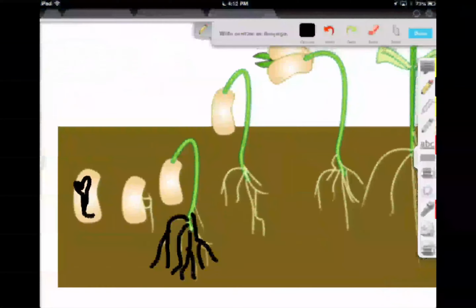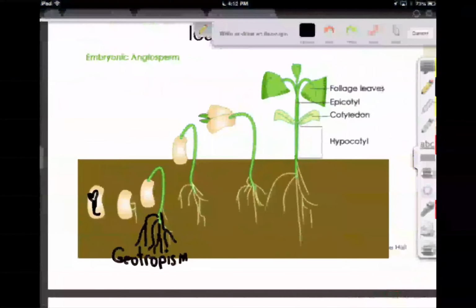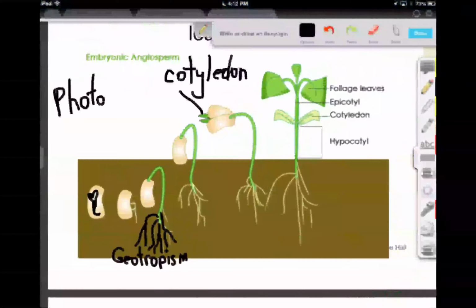Now the stem itself, and the leaves for that matter, are phototropic. And our primitive leaves are cotyledons. We'll just use the singular, cotyledon, is phototropic and aims up towards the sun. Now, if you don't believe that, you can flip this little guy upside down, partway through an experiment. Just turn him once the roots begin to develop and go downwards, and you'll see that the roots will curl right back around and they'll try to grow down. But you should prove that for yourself. Prove that the geotropism exists.